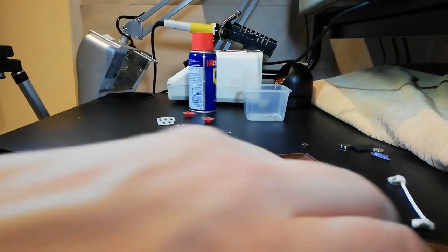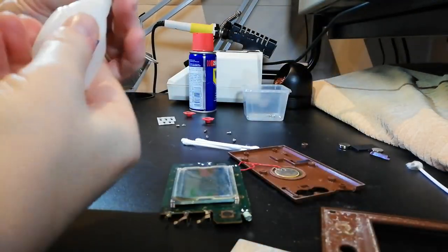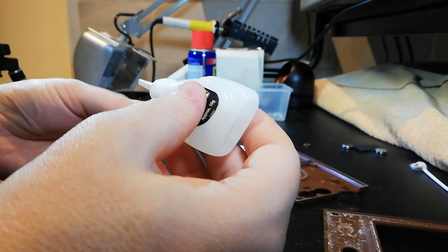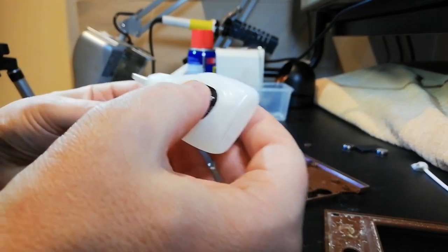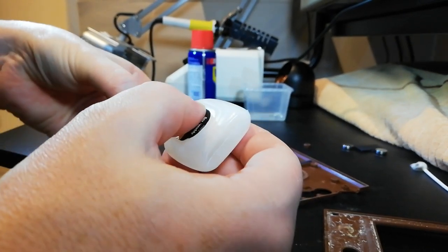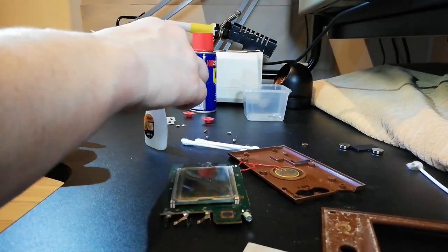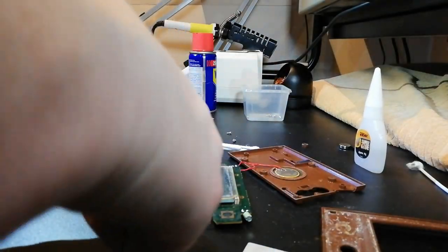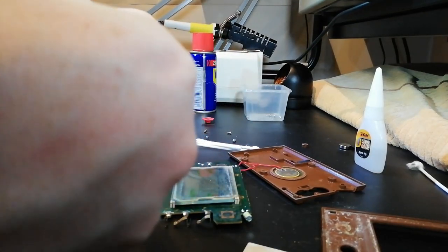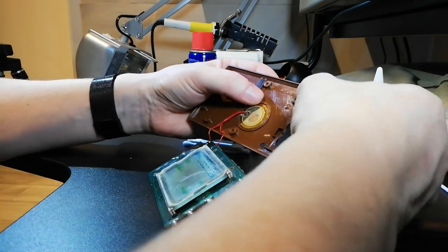Very, very gentle soap. Right. Let me have a look here. I've got some super glue. And that is quite shiny, so it does look as though it has actually been tried to be glued before. So hopefully this time it will stick. Oh, as opposed to sticking my fingers together, you see. Apologies for the hands being in the way. There's not really much I can do at this point.